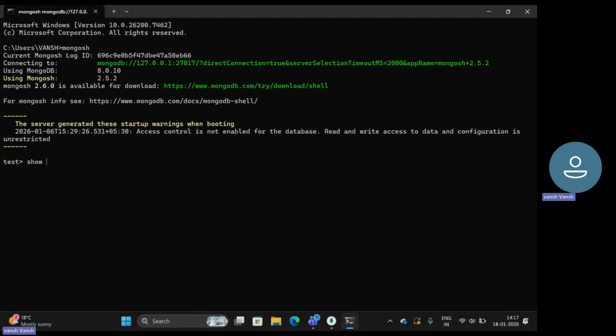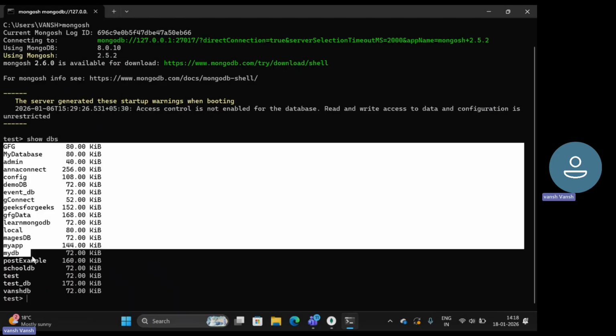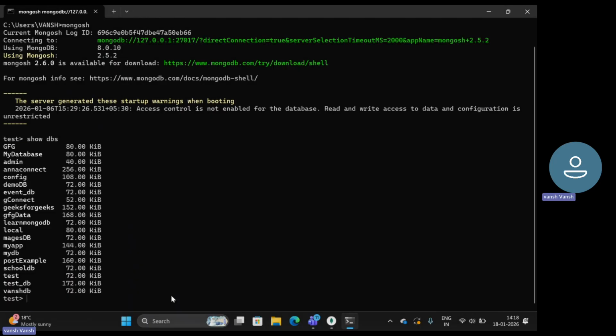So note down all these commands at your end also. The first command is to check the built-in databases in MongoDB: show dbs. Here dbs stands for databases. Through show databases, you will get the list of all databases. Here you can see I have this many databases at my end, created in MongoDB.